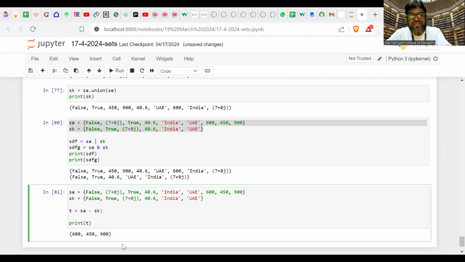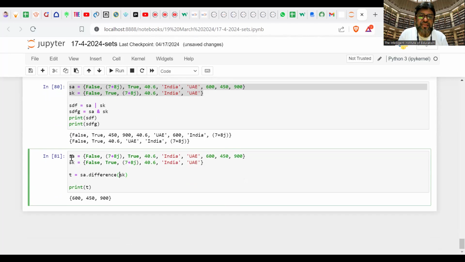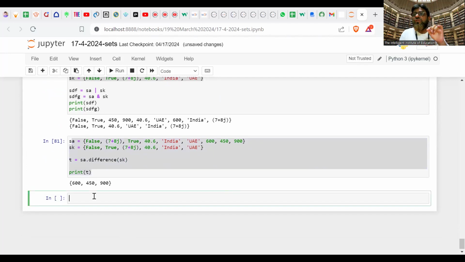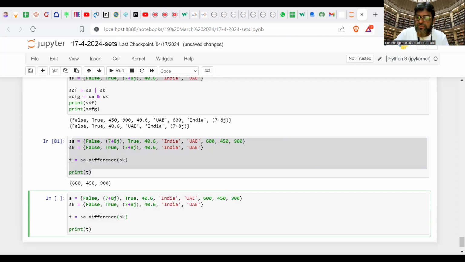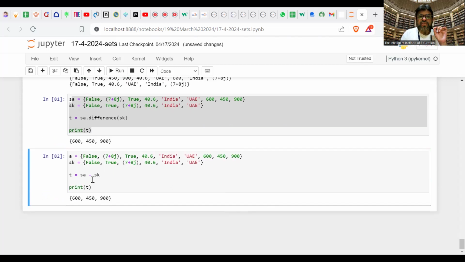Or I will do one thing. I will copy this, because I will make a lesson and I will give it here. I am also giving it in the description in detail, so please go through the description also. Every detail I'm writing. Now use this. Now same. So minus is also working and difference is also working. Both are the same. Is this clear?